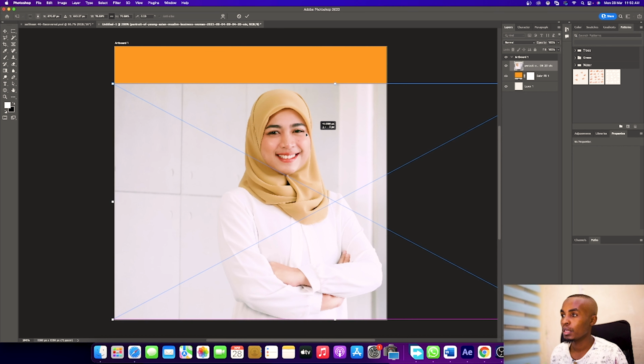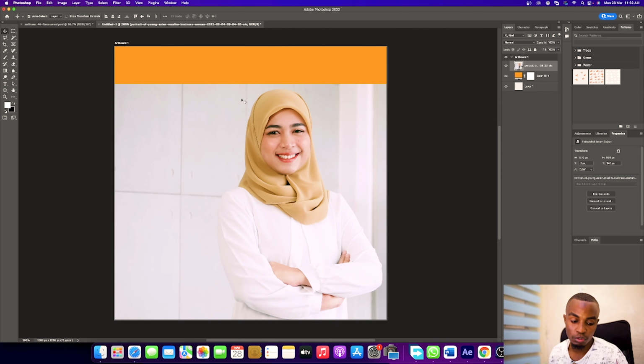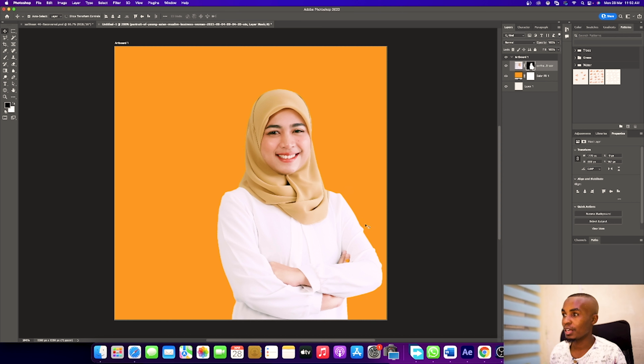Okay. Now remember, I'm using Photoshop 2022 version, so it has some of the latest advanced features. So I'll just select there. I'm trying to place it so that I can edit out the background, because right now it's a smart object. So I'll convert to layers and then I will just remove the background. By virtue of removing the background, it will just remain a clean photo of this lady, as you can see.